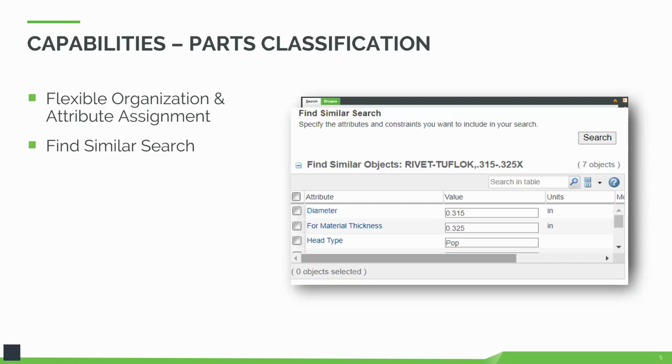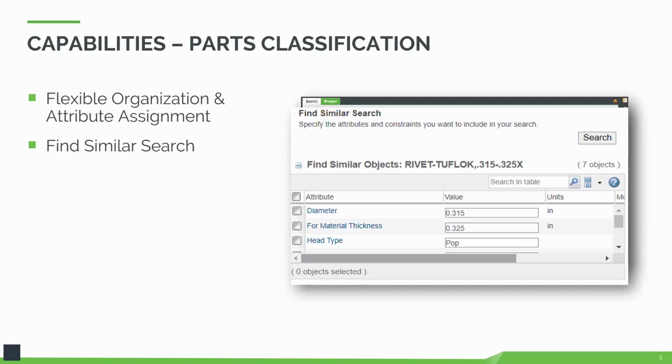From reuse, you can go and easily filter through the different components and find them out easily and decide if they are applicable to the current product that you are going to work on or multiple products that you're working on. And from a searchability perspective, you can search based on similar objects based on those attributes.